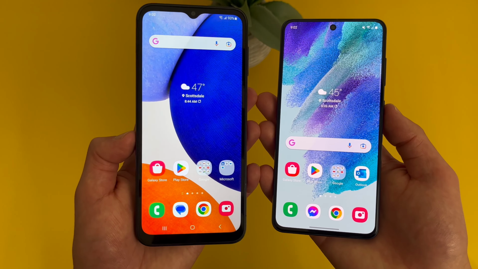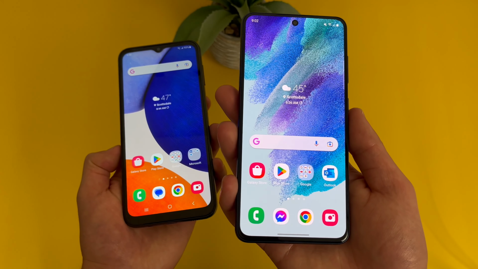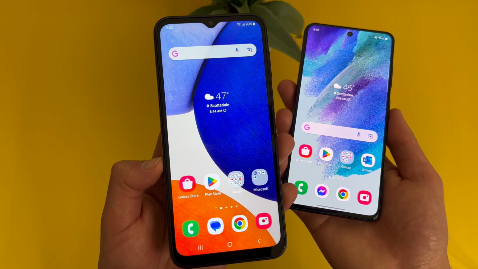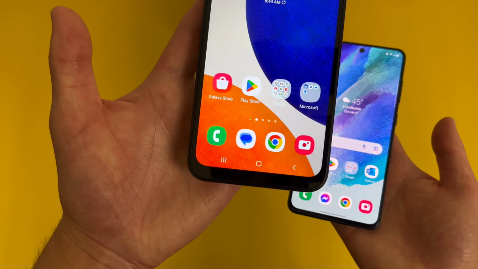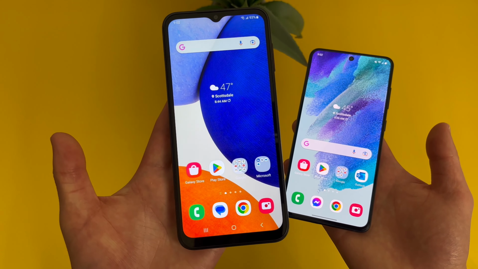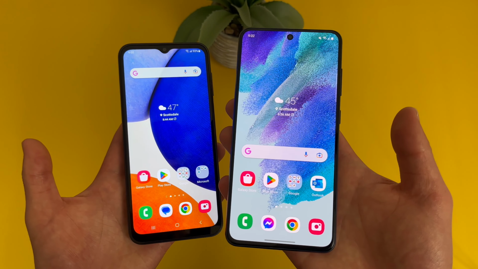So in general, when it comes to photo quality, the S21 FE definitely has a huge advantage here, since first of all, this phone does have an ultra wide camera, whereas unfortunately, the A14 5G doesn't. I was really hoping they would add it in, considering that at this point in 2023, pretty much every phone has an ultra-wide camera, but unfortunately, of course, that didn't happen. So if you do want an ultra-wide camera, between the two, the S21 FE will have an advantage.